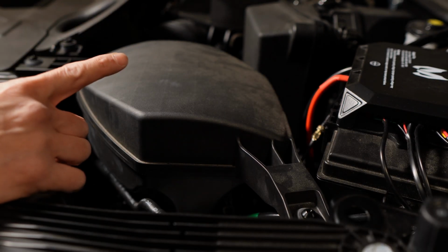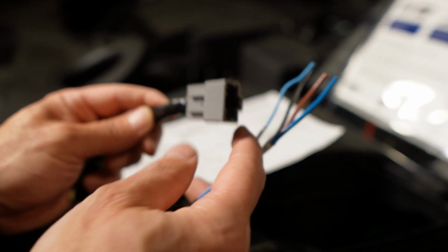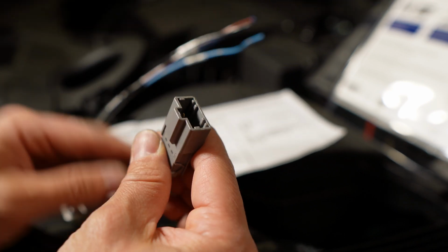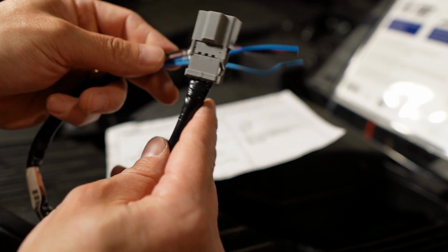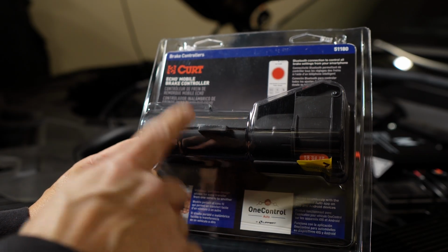Now there's one more thing, and the kit also comes with the trailer brake controller wire connections. So the Pilot is already pre-wired to have the brake controller connected to the car. So you plug this into the pre-existing plug underneath the dash and connect the wires to the brake controller. Now, most modern brake controllers nowadays, if you buy one for the Honda Pilot, it'll come with this plug too. So all you have to do is just plug and play. But I'm not going to be using this because I got the Curt Echo Mobile brake controller.